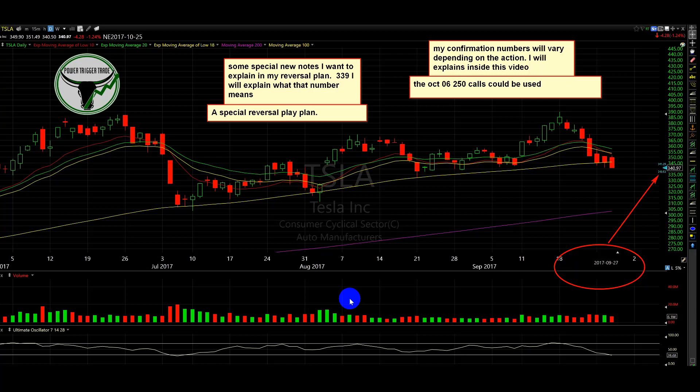At the same time, if I see them playing around the 339 area, I could call for confirmation earlier. This is a stock I'm really focusing on because these are the kind of stocks when they make surprise moves — not specifically that day of entry, but the days afterwards. For example, Goldman Sachs — I had a Goldman Sachs reversal play that made a monstrous move. I do see them taking this to 360 if we can get the right confirmation. So there are two key pivotal points: how we handle the 339 area, or are we going to take the 344 to 346 area?